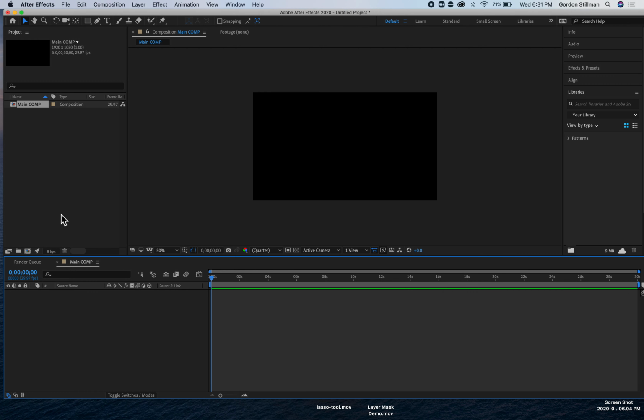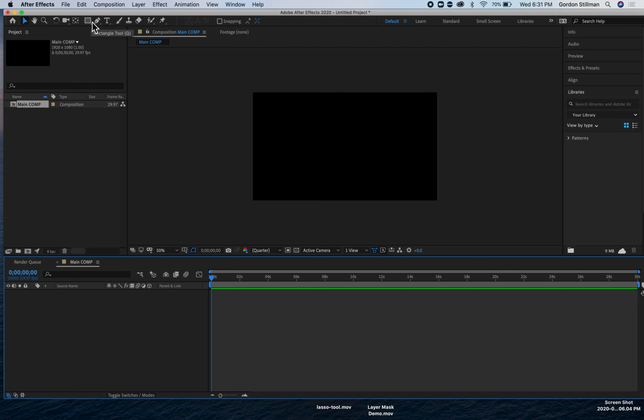Once that comes in, we have our asset area, and we will usually have multiple assets. Sometimes we'll have a few compositions. Maybe we'll bring in some images. Those will all be here. Then we have our main timeline here, our main composition area where we can see what's going on here, and our effects. We then have tools up here that we can use to manipulate what's on our composition.